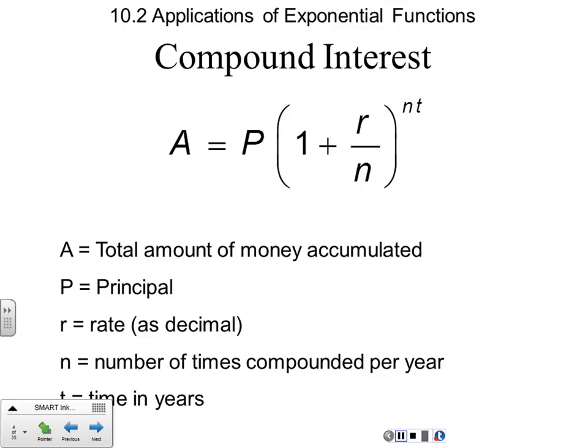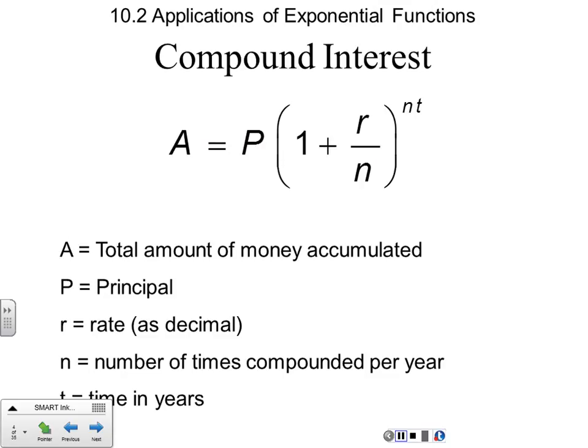So when we take a certain principal, let's say we have $300 that we want to invest, kind of a waste of time. But if you have $300 and you want to invest that, A is going to be the amount that you've accumulated after a certain amount of time. Okay, so that's the amount of money that you're going to bring home, minus fees, of course. So A is your total amount of money accumulated. P is the principal. That's that $300 that you initially took to the bank.